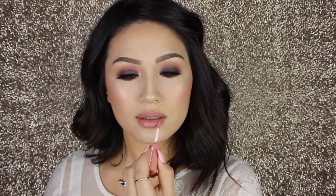It is the perfect pinky nude, but I wanted just a little bit of gloss to go with the glossy skin, so I'm just adding a tiny bit of Creme Brulee right in the center of my lips just to give it a nice little sheen. So once you get that on, your look is complete.